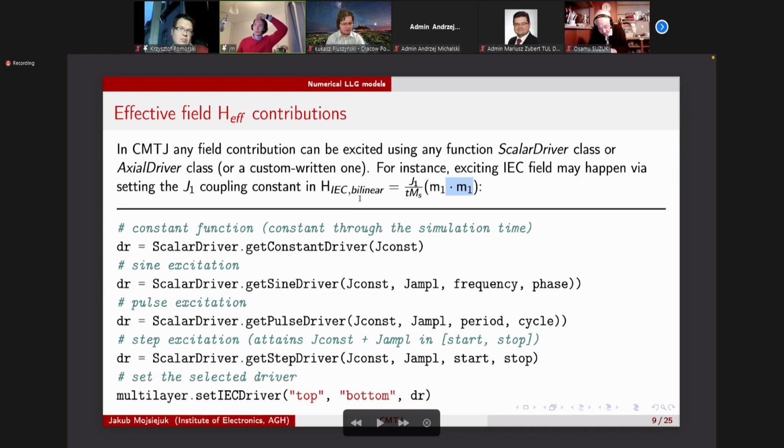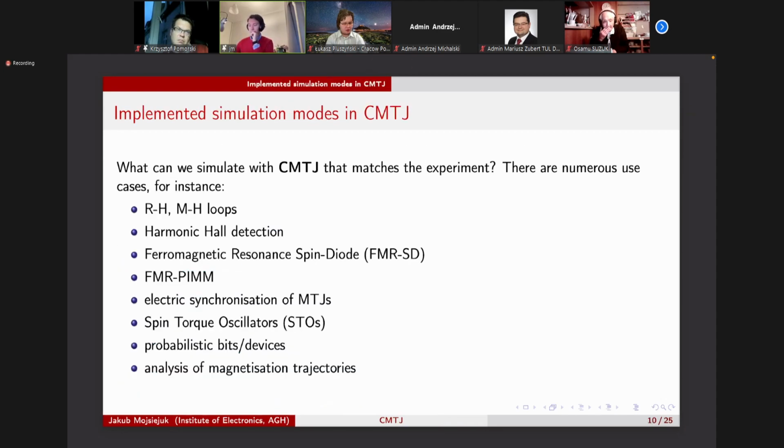In this particular case, we can control, this should be without the dot product, sorry, this is an error. We define the J constant from interlayer exchange coupling, and then we can set a driver to any of those functions. So that's how you excite your systems on different levels, whether it's layer level, a stack layer level, or junction layer level. And then one interesting question I had when we were developing this is what we can actually do with this, like practically what sort of experimental techniques we can mimic and support with these types of simulations, even though they're relatively simple and maybe to an extent somewhat naive. So what can we do?